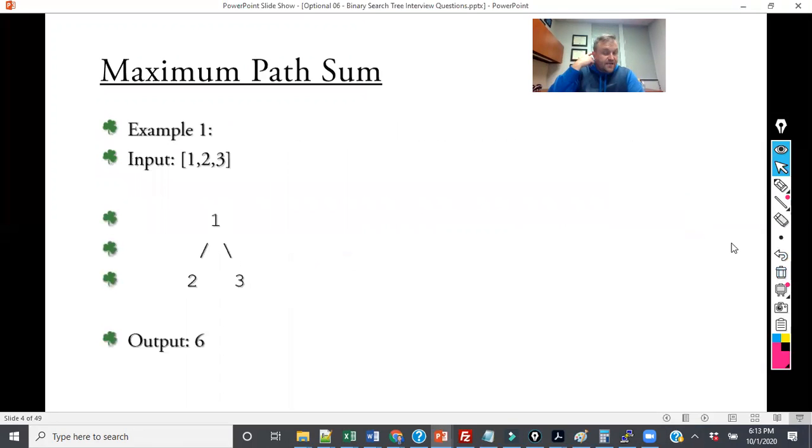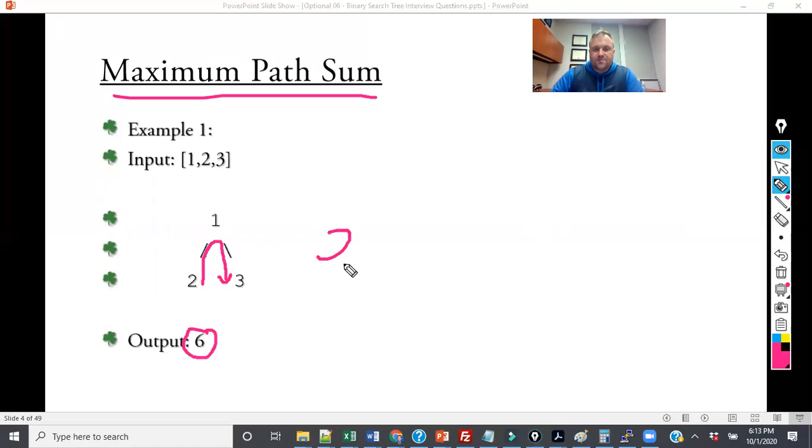And so here is the example from LeetCode. Well, one of two examples that they have from LeetCode. What they mean by this maximum path sum is you take a path from one node to another and then sum up all the values. Now here the answer is 6, and the reason why is because it's going to be 2 plus 1 plus 3.